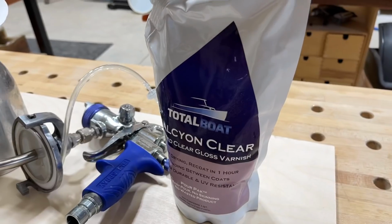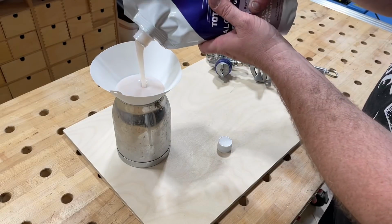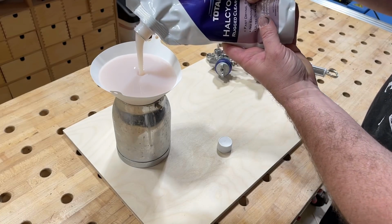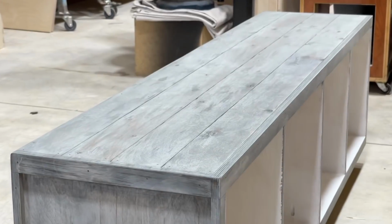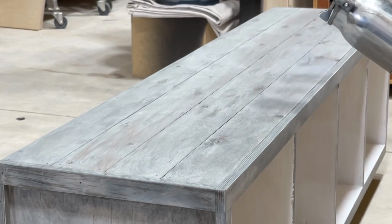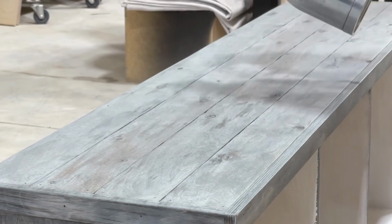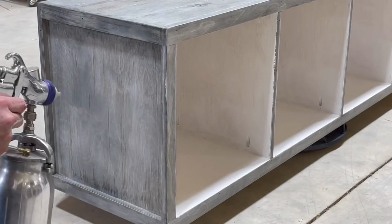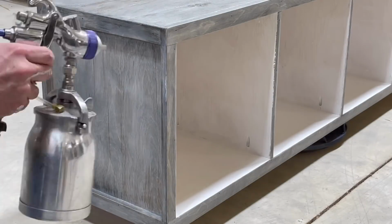The inner portion of this is all painted white, and I want to tell you guys, the finish as well is going to be Halcyon, of course, from Total Boat. This stuff is unbelievable when you spray it on. I'm using an HVLP system from Fuji. I'm just going to spray this thing on, flood it on for about 2 coats, let it dry for around 12 hours, and come back with 320 and put a final coat on, and you are done.